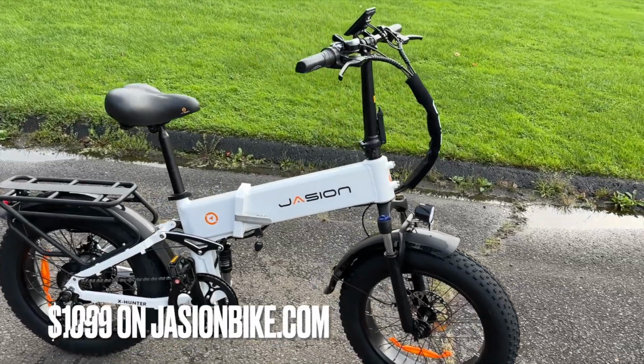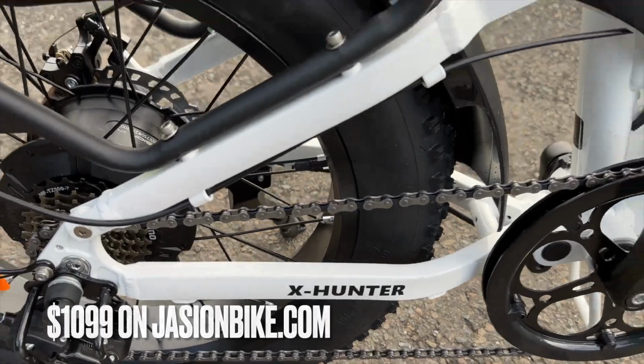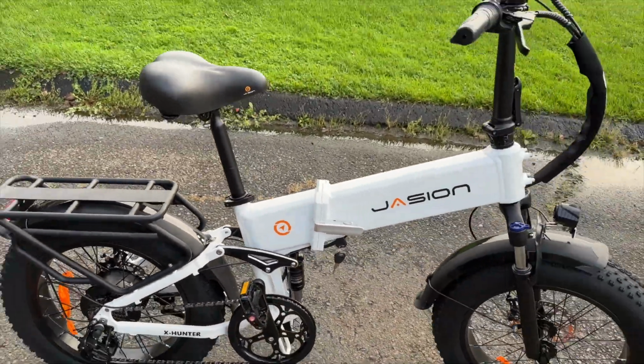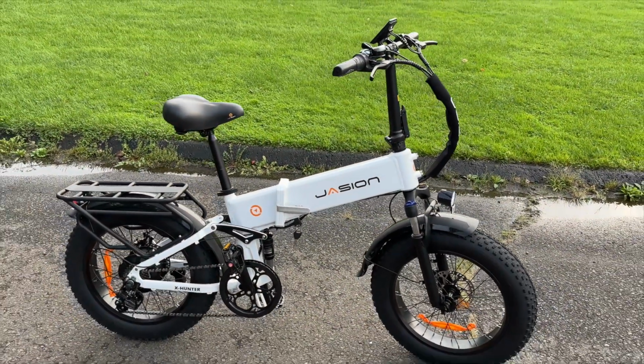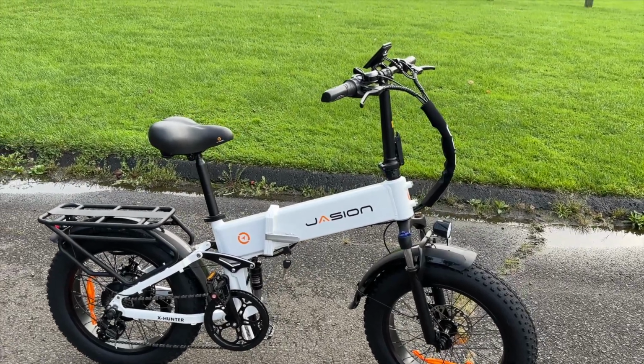Alright, e-bikers, here's the Jasion X-Hunter. It's a dual suspension e-bike. Came to me courtesy of the company. Comes in white or black. I got the white here, of course. I do like that overall color choice.